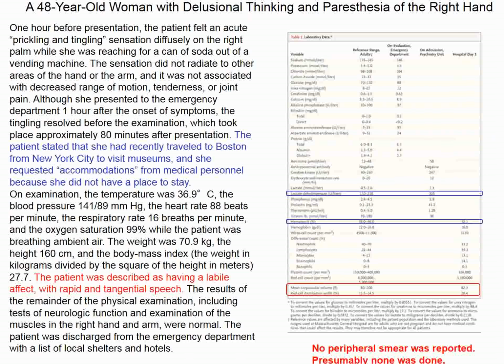She is anemic, has a hemoglobin of 10. LDH is elevated at 325 units per liter. If we look at the size of her erythrocytes, they're, if anything, on the small side, although there is a substantial distribution in her erythrocyte width, the distribution is far greater than it should be. To my amazement, no peripheral smear was reported, so I presume that none was done.